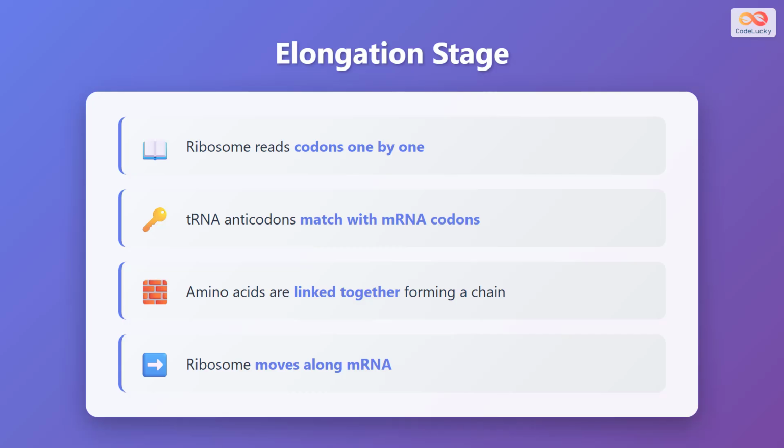Elongation is the main phase of translation where the protein chain actually grows. During this stage, the ribosome moves along the messenger RNA, reading codons one by one in the 5' to 3' direction. For each codon, a transfer RNA with the matching anticodon brings in the corresponding amino acid. The ribosome catalyzes the formation of peptide bonds, chemically linking each new amino acid to the growing chain. As each amino acid is added, the previous tRNA is released and the ribosome shifts forward to the next codon. This process repeats over and over, with the protein chain growing longer with each cycle until the entire coding sequence has been read.